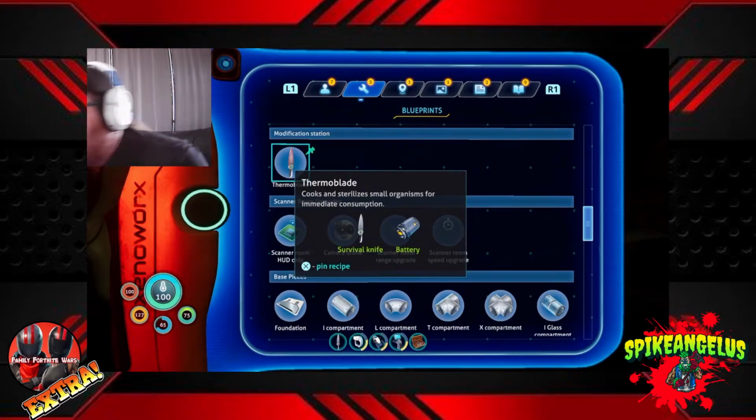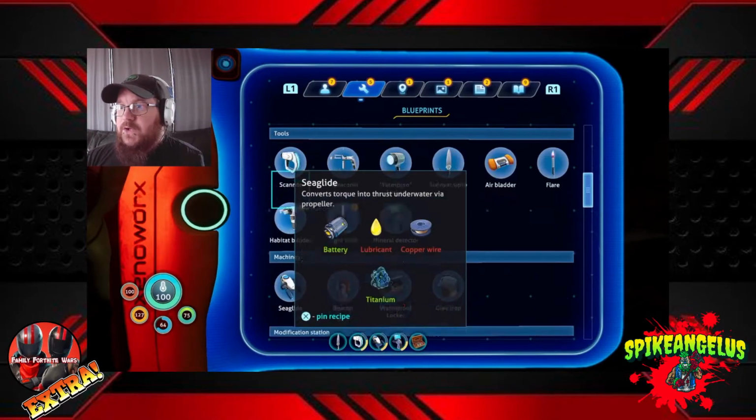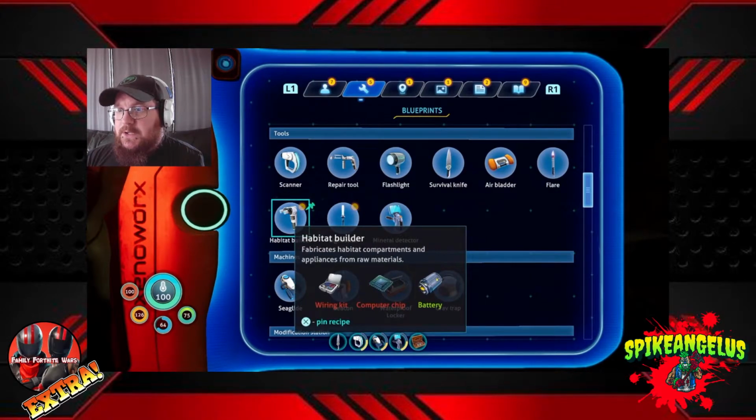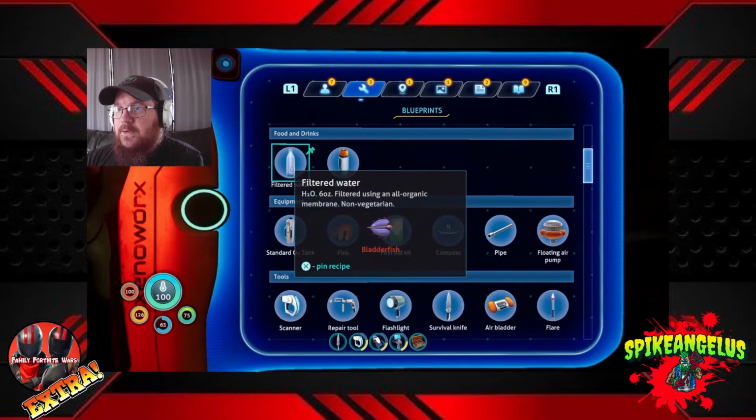Oh look, you can also get a thermal blade. Thermal blades are pretty cool. It cooks and sterilises your fish for you straight away, so you can eat straight off rather than have to wait. So there's your inhabited builder. We need a computer chip and a battery, etc. So we'll go and do that.